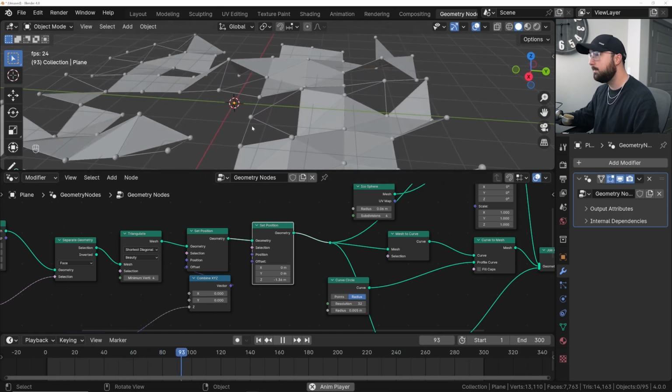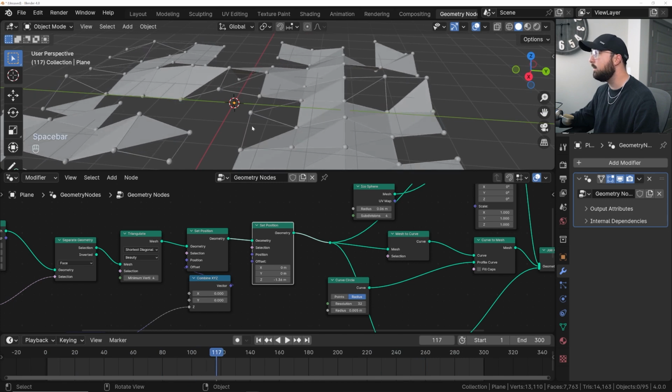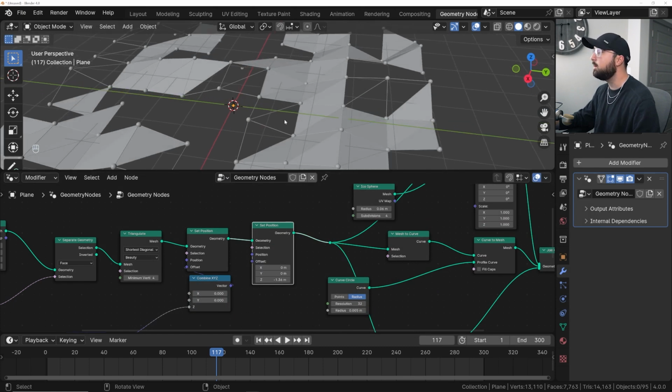So we like it. I'm going to pause part 1 here. I'm going to go ahead and save this project file, so in case you come back later and you lost the file, you'll be able to start where I'm starting in part 2. So let's head over to part 2 and create the materials and the lighting for this animation.